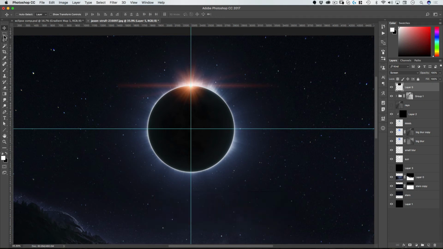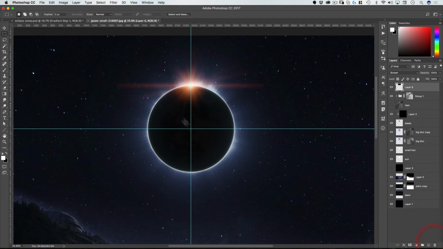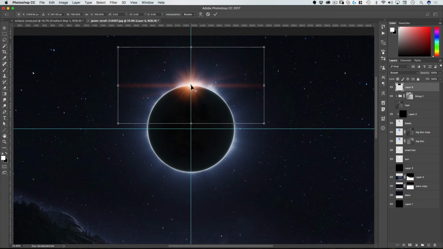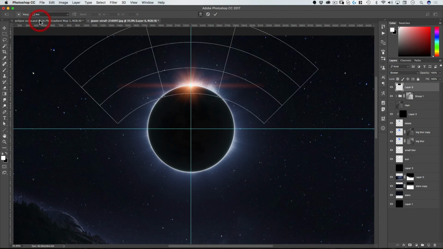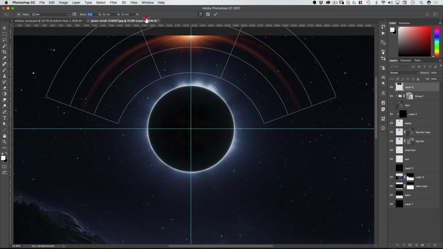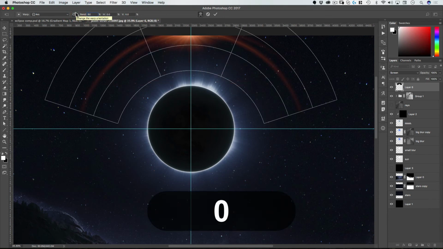So I'm going to hit Escape, get another selection, and hold Option so it comes out from the center. Just go right to the left edge there and do Command J again, throw away the old one. What that's going to do is when I do Command T, the center of my flare is going to be in the center of my selection, which is what I want. Now I'm going to go to this here, which is the warp tool. I'm going to go down to Arc. I'm going to increase the bend. Let's do 80. Hit OK on that.